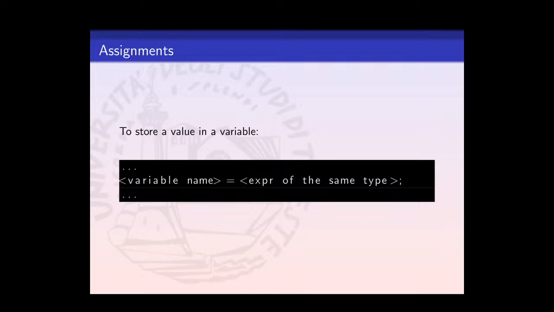We are taking into account a variable, and we are setting the content of that variable according to the expression which is on the right side of the assignment. So on the left side of the assignment, we have the name of the variable. On the right side, we have the expression we want to evaluate, whose value will be placed into the variable.